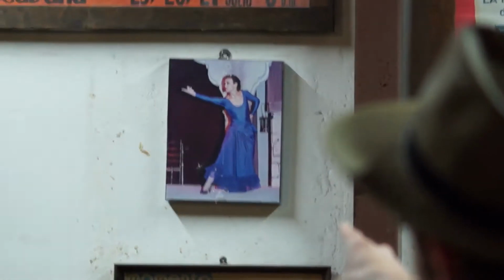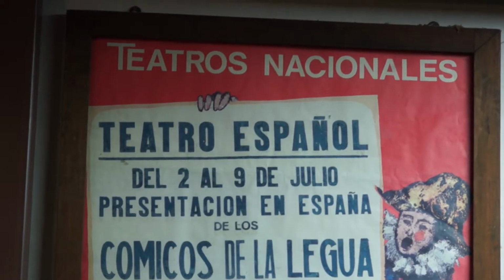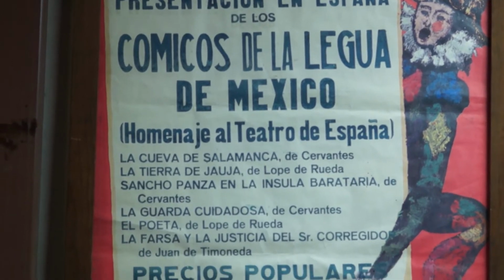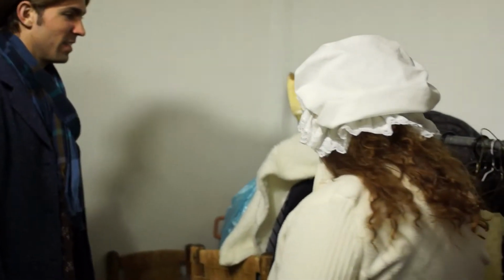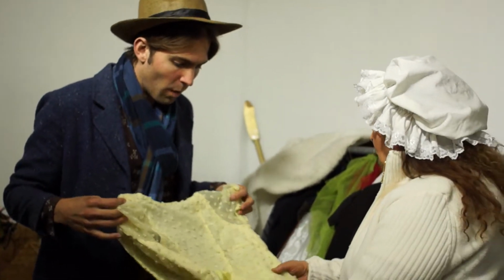Working in theater has brought Ana Maria a life full of adventure and travel. She told me about the honor of being invited to perform at one of the oldest theaters in Spain, and also of traveling up to the mountain villages of Mexico to bring theatrical performance to isolated villages where no one could read or write. I asked her if she could show me the costume closet. Her theatrical nature came out when we found some of the costumes and props from plays of the past.